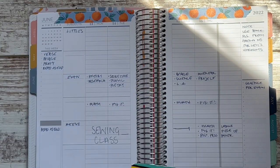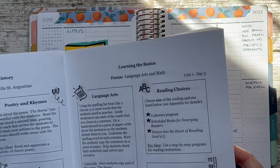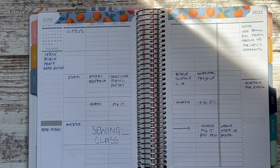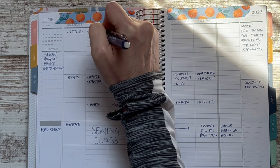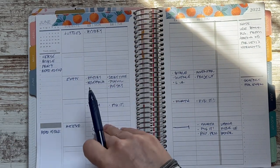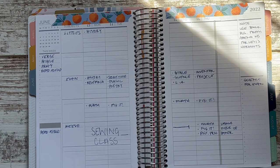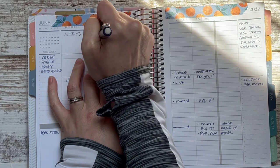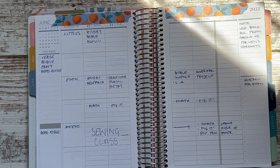Lastly, I'm juggling three kids with this curriculum, which takes a little more work. We did the first two days already, so based on last week we can probably do two more days this week. I need to start with the history reading because everything spins off of that — it gives context for all the activities and lessons. Last week we did history, Bible, geography, and music.